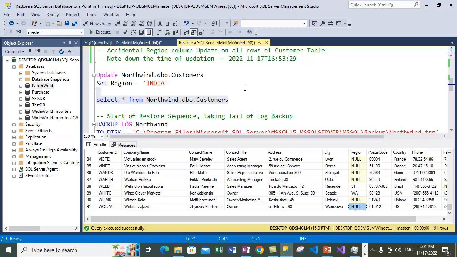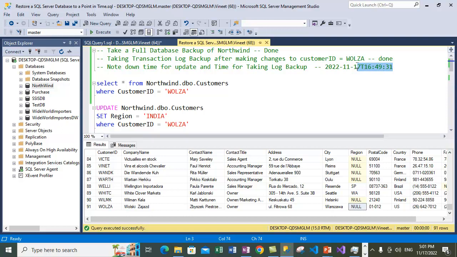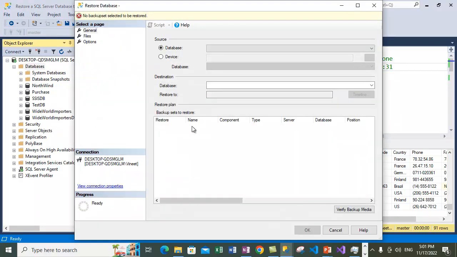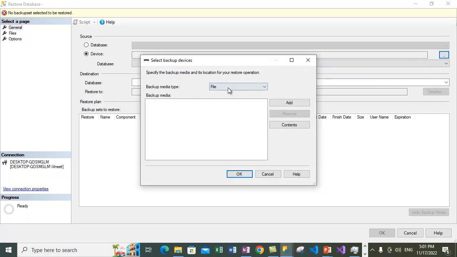So let's take any time after that. Because at the time of the log backup, the change was there, right? Maybe it was not committed to the database at that time. Let's do another restore. So restore database, select a device. Now let's try to restore it.